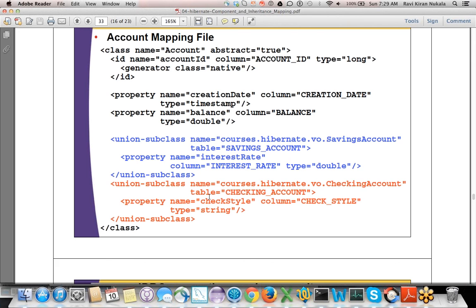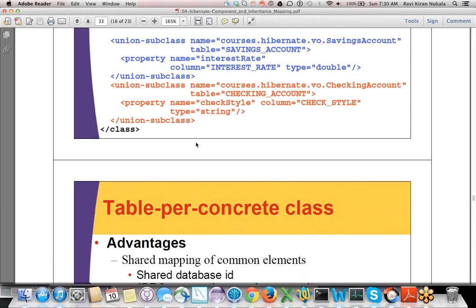That's why Hibernate had to end up querying a lot. Like, select star from savings account, whether it has an interest rate. Oh, it doesn't have an interest rate, then it's a checking account. So it identifies it as a checking account, and then maps it into an account object. So it's a little bit cumbersome, with extra queries. That was their point.